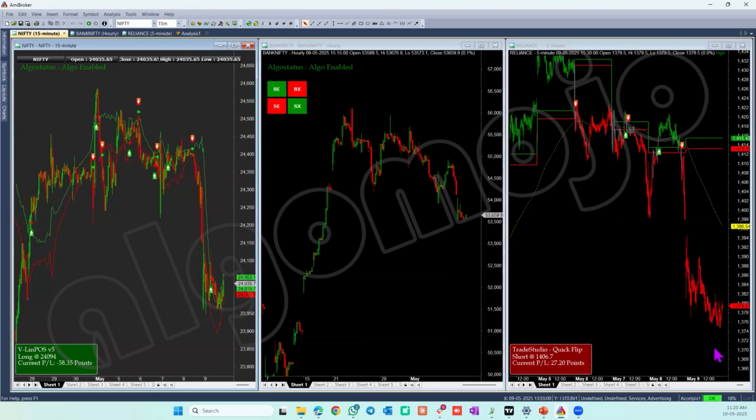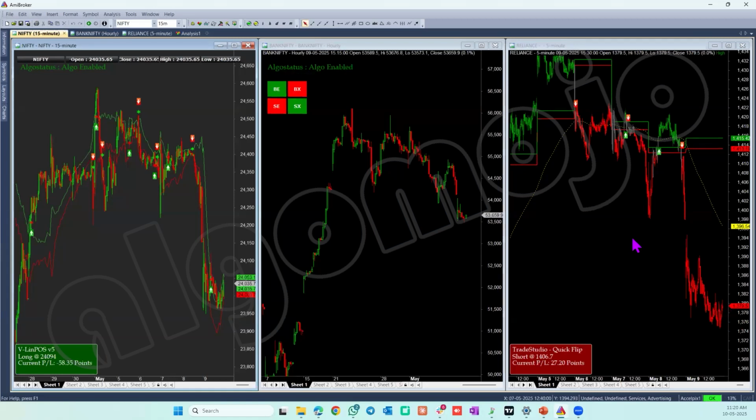I would suggest use it for 3 to 6 months to get a hang of how Amibroker works, at least a month before going live. There are a lot of nuances which one needs to be careful with and understand how it works and then use it. Otherwise, it's a very great tool, especially for trading and investment purposes.